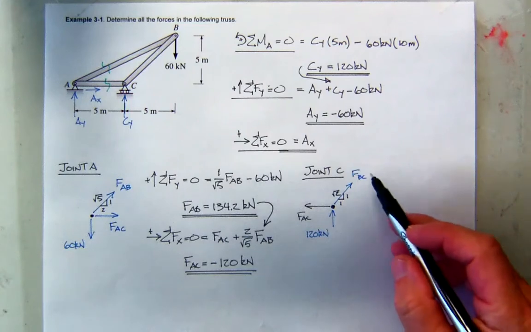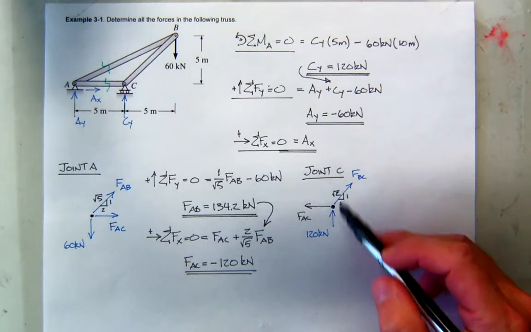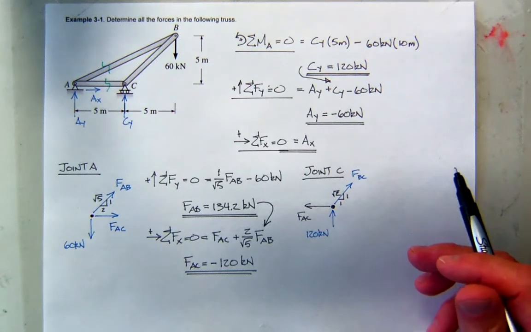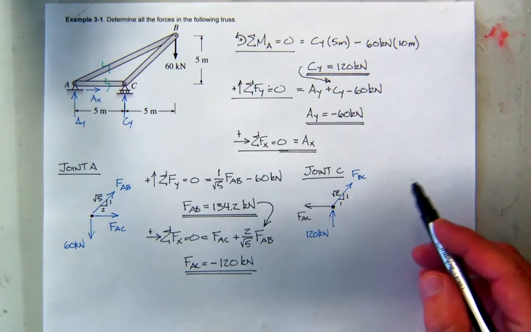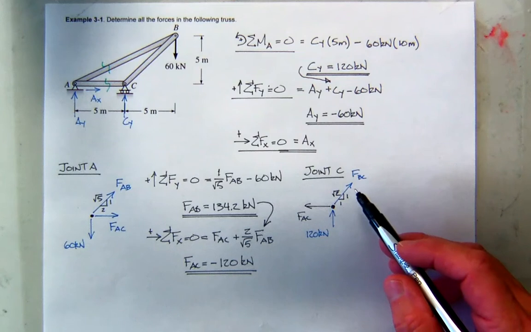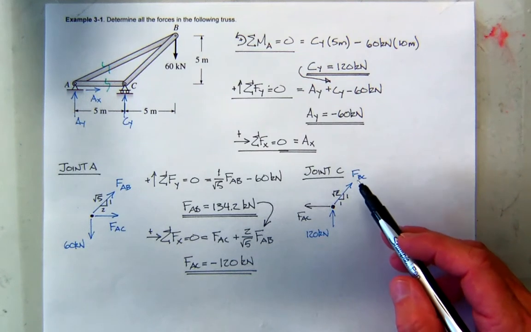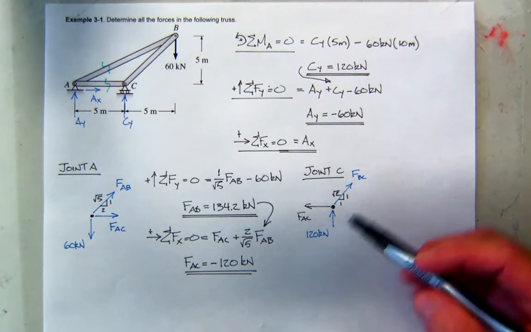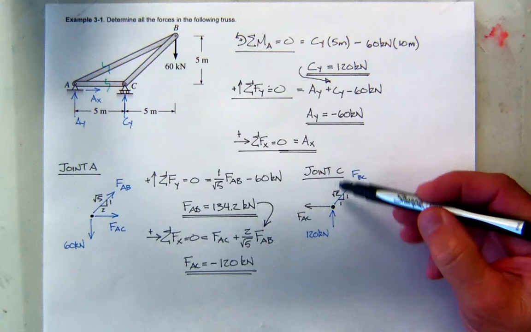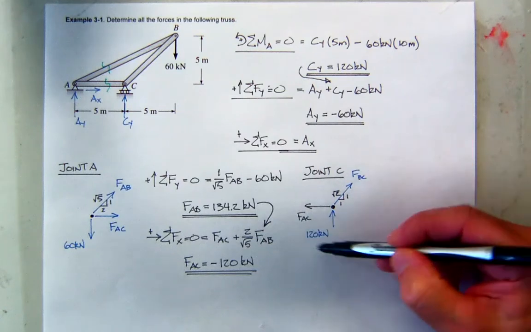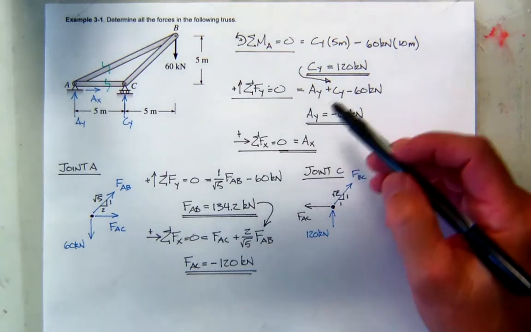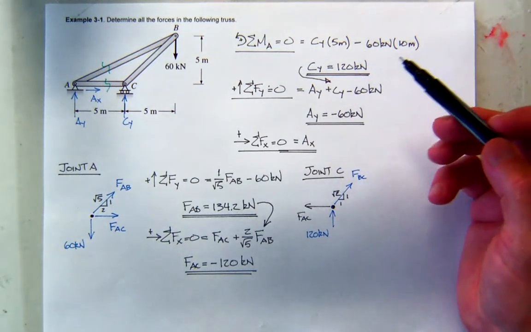Now, I want BC. I can either sum forces in the y direction and get it, or sum forces in the x. Which would be the best way to go? Well, if I sum forces in the x, what controls the solution of BC? My solution for AC, which I could have gotten wrong. So I would think it'd be better to go in the y direction with this. I feel more confident about my value there. Either way, I could have made an error in my reactions too.